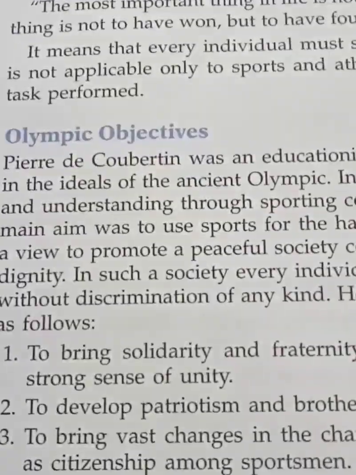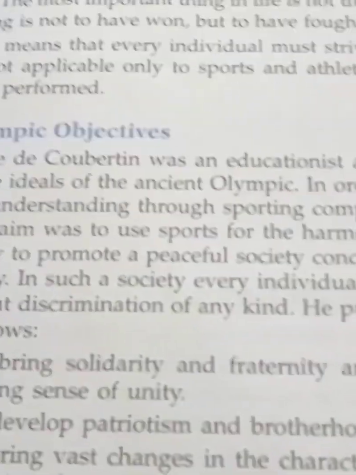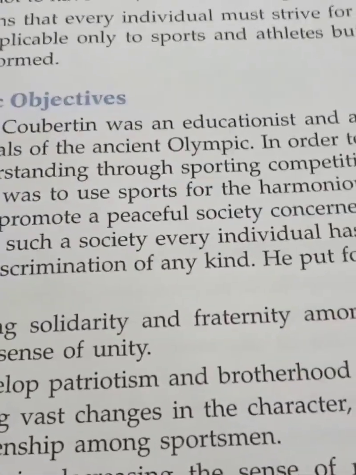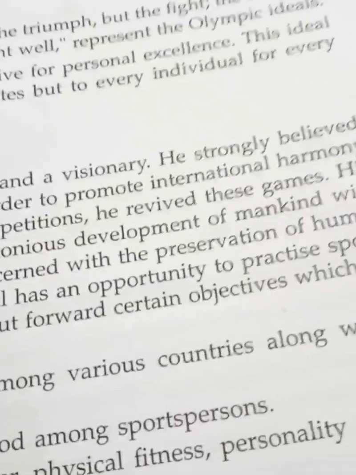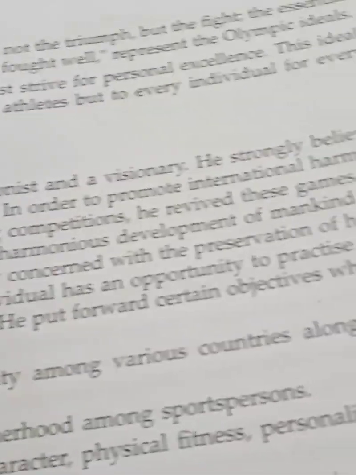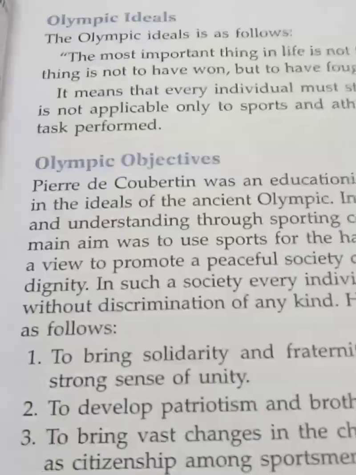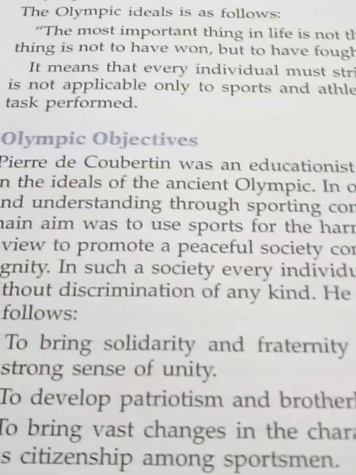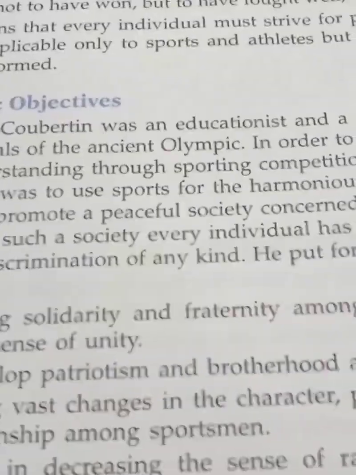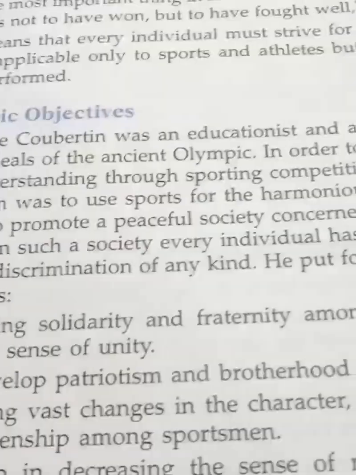Olympic objectives. Pierre de Coubertin was an educationist and a visionary. He strongly believed in the ideals of the ancient Olympics. In order to promote international harmony and understanding through sporting competitions, he revived these games. His main aim was to use sports for the harmonious development of mankind, with a view to promote a peaceful society concerned with the preservation of human dignity. In such a society, every individual has an opportunity to practice sports without discrimination of any kind.